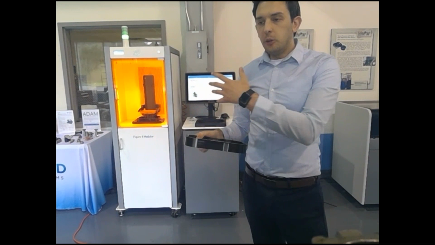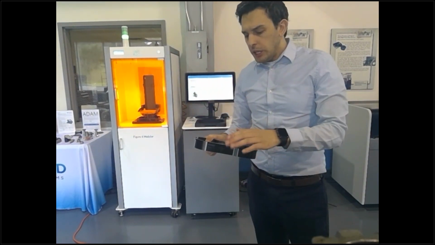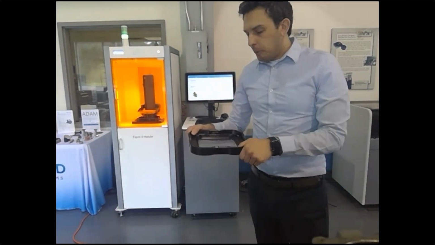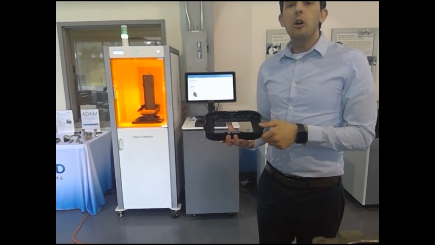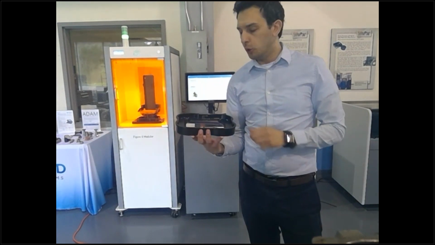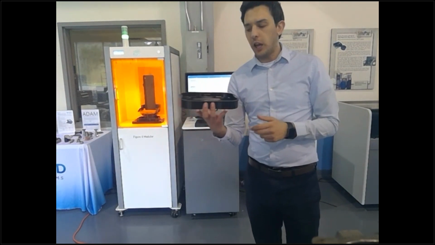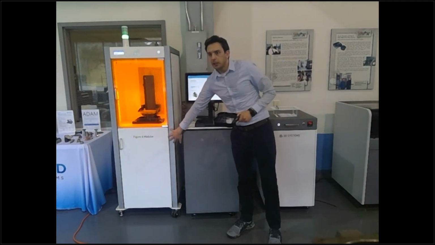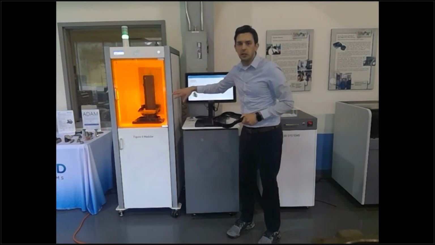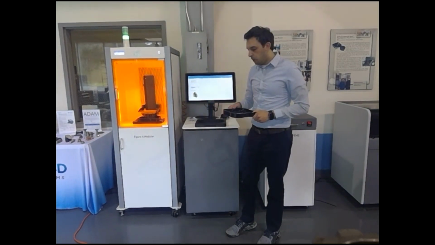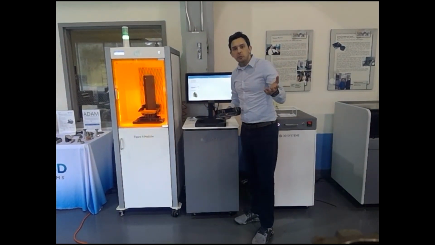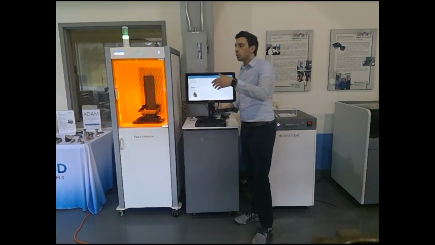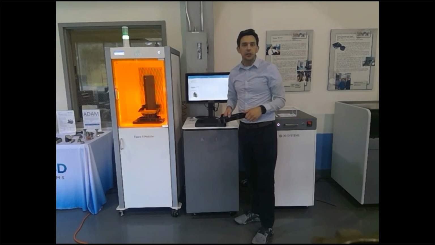And one thing that's really nice about the Figure 4 unit is it holds a reservoir of material on the bottom, which I'll show you in a second, but it auto-fills material. So it knows when you're getting ready to start a build what the level of resin is inside the tray. And there's a pump in the machine that will automatically take material from the bottom of the machine and refill the tray every single build. So those kind of ease of access things are what makes it capable for one operator to run 15, 20 of these machines at a time.